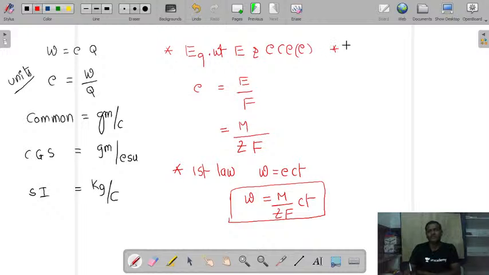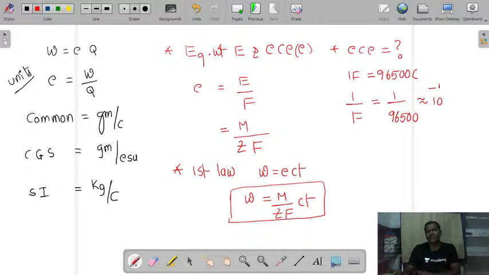Okay. So the questions they frequently give in this are electrochemical equivalent calculations. Generally, 1 Faraday means that is equal to 96,500 coulombs. Wherever you see 1 by Faraday, or 1 by 96,500 coulombs, consider it nearly as 10 power minus 5 coulombs. Then the calculation becomes easy. 96,500 coulombs is nearly 1 lakh, and 1 lakh means 10 power minus 5 coulombs. Okay? And next one.